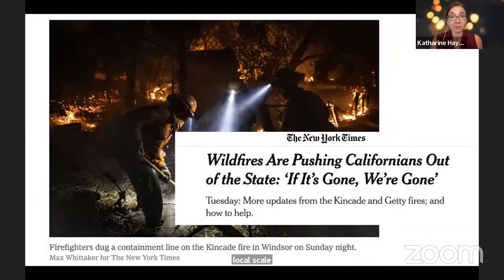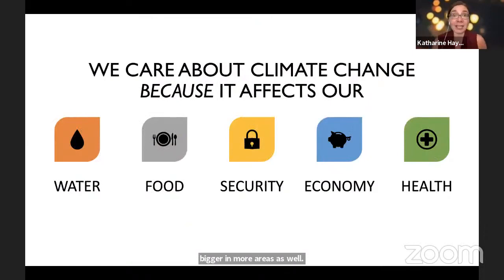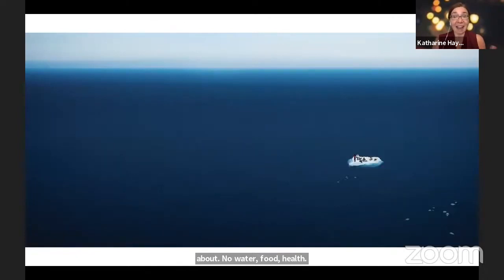Why do we care about climate change? We care about it because it affects everything we already care about. Our water, our food, our safety, our economy, our health. To care about climate change, we literally only have to be one thing, and that's a human living on this planet. And every single one of us is that. It's not about the polar bear on the iceberg. Yes, polar bears are affected, but after the polar bear, we're next. It's humans there on that iceberg, so to speak, metaphorically. We are the ones who are at risk, and that is what the data shows very clearly.